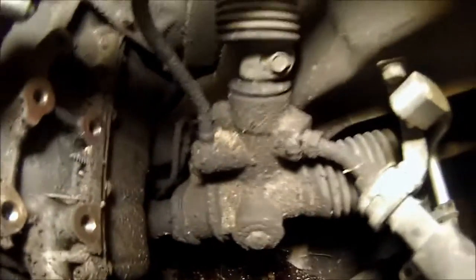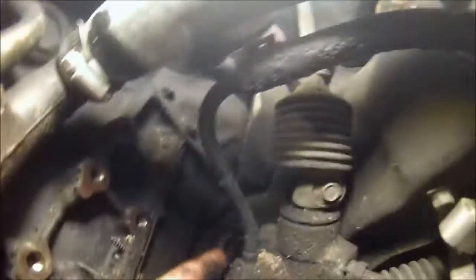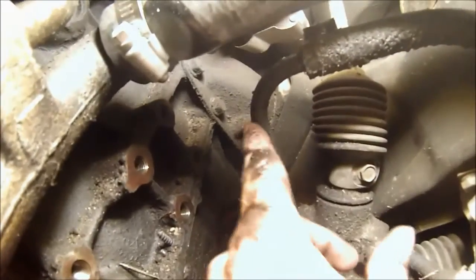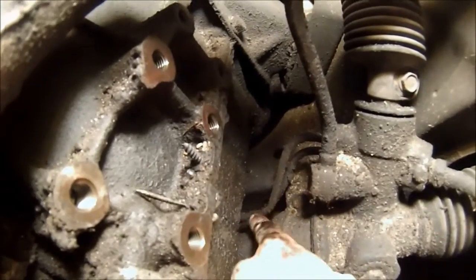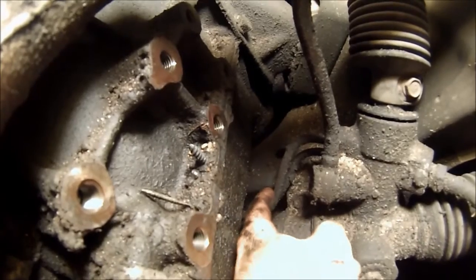Okay, see right here? These two lines here are going to have to be blocked off. This line and this, there's a nut. It's a banjo bolt. These two lines will have to be completely blocked off. These two lines down here, I don't know if you can see that very well, but these two lines will run together. We'll do that by using a hose and a hose clamp.